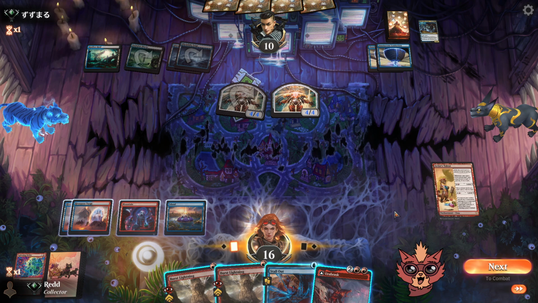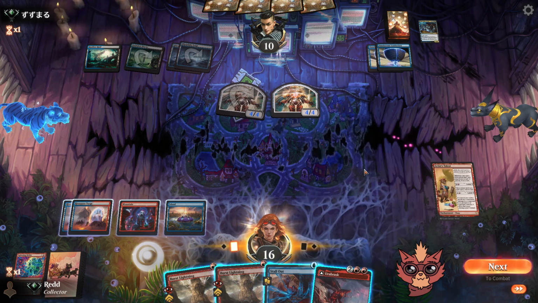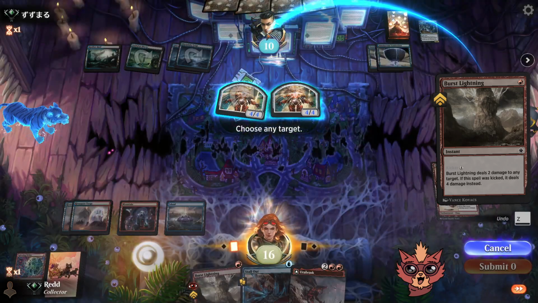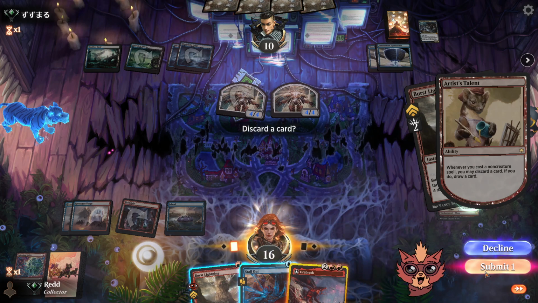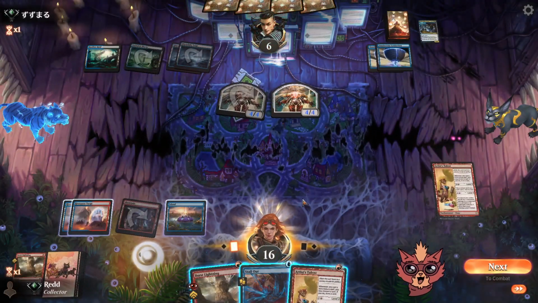Urabrask. Man, I wish I had more mana on this board, huh? Probably just going to have to send it. Burst Lightning also hits the constructs. We could also cycle the stall out. I think we're going to discard. We're going to go 1 mana Burst Lightning, because I don't think it's worth the extra 2 right now, I hope, right? Send the Urabrask, which breaks my heart, but... Artist Talent. Okay.